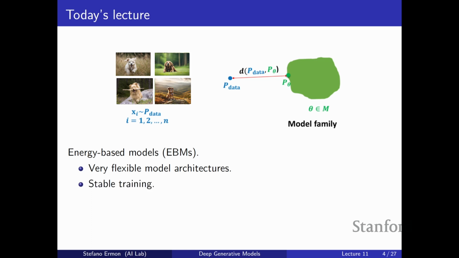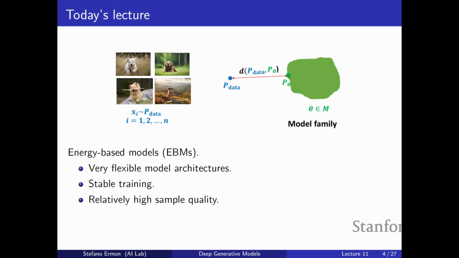To some extent, they will also allow us to have a fairly stable training procedure, in the sense that it's still going to be based on maximum likelihood or other variants of losses that take advantage of the fact that you have a probabilistic model and not just a sampling procedure.